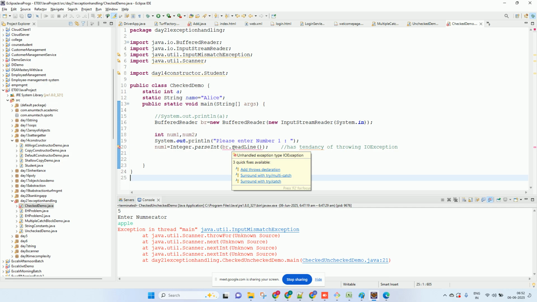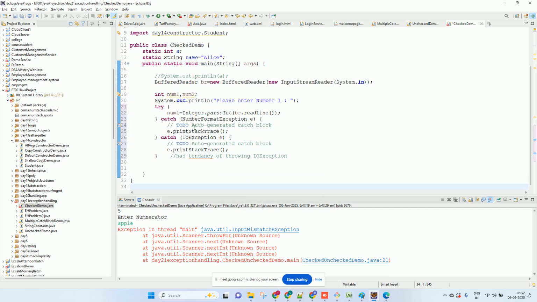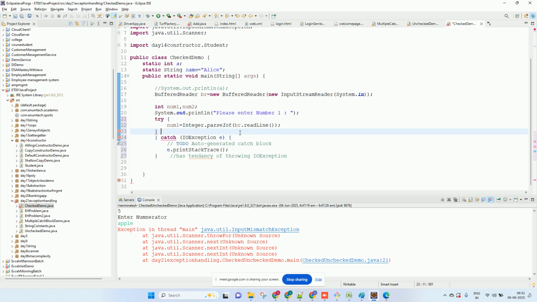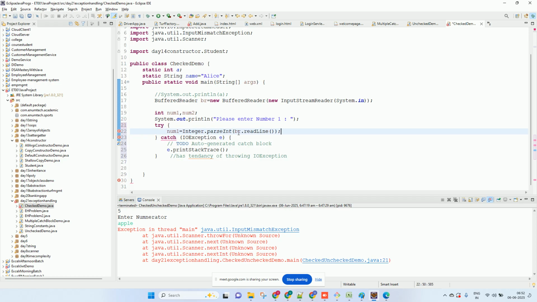Then it is asking me what you have taken to handle this. I will say, okay, I will do the try catch. So I have done a try catch. No need to worry. Once I say that, then it will handle it, and the error will go. Getting it?